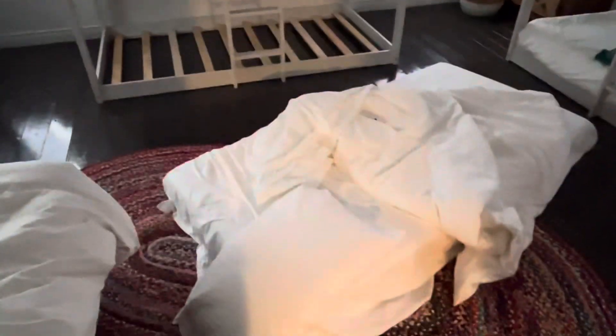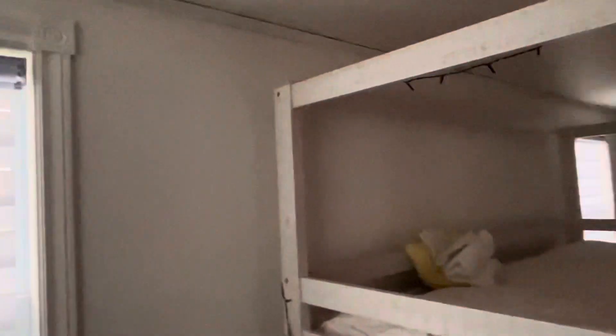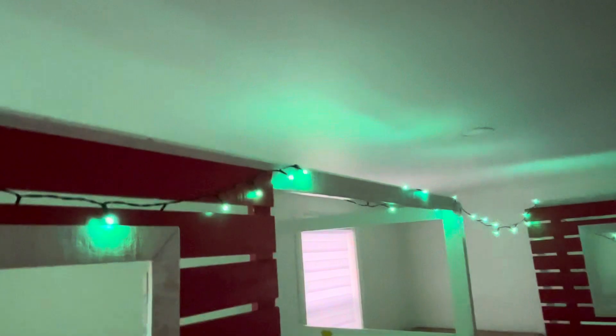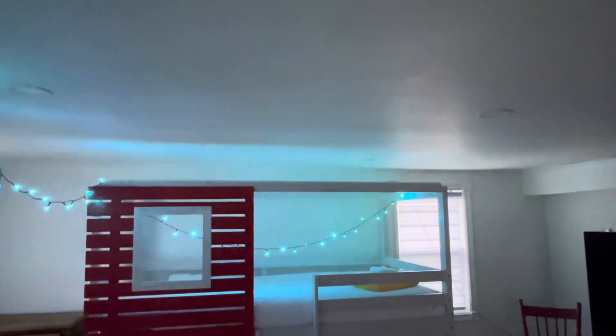We took a mattress off one of the bunks because we did have a movie night. We're probably going to have another one tonight, and this is the best room to hang out and watch movies. I even brought my lights — good idea by Mel. We'll turn the lights on so you can see, get a little feel. It's very nice when it's dark in here; we can make them any color we want. Fun for everyone. So that's this room — we will of course put all of this back together before we leave.